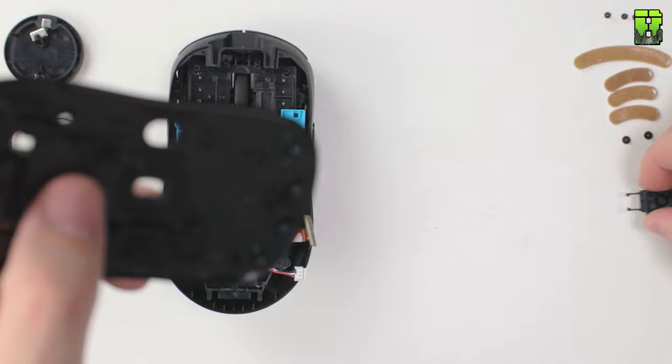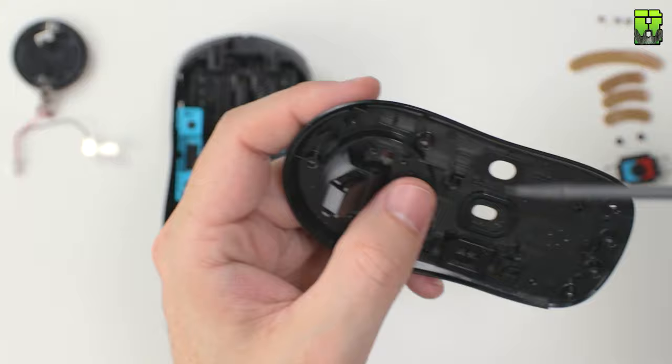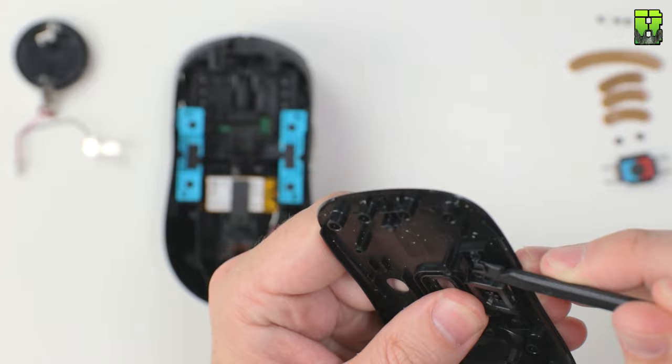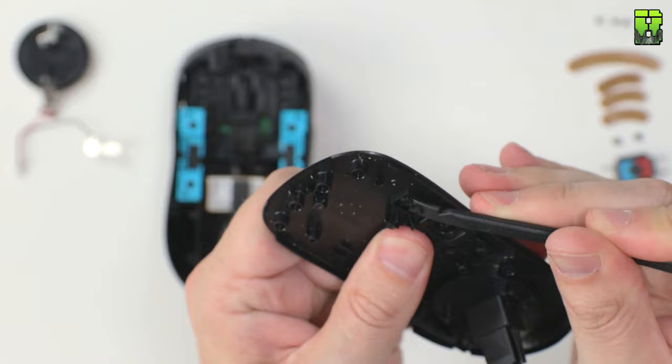The profile button here is the first permanent change where you can't go back. You have to snap off these little springs to take the profile button out. Again, not necessarily an issue. You can still push the switch through the base if you need to. I generally use the Logitech software anyway to change the profile, so it won't be an issue for me going forward.